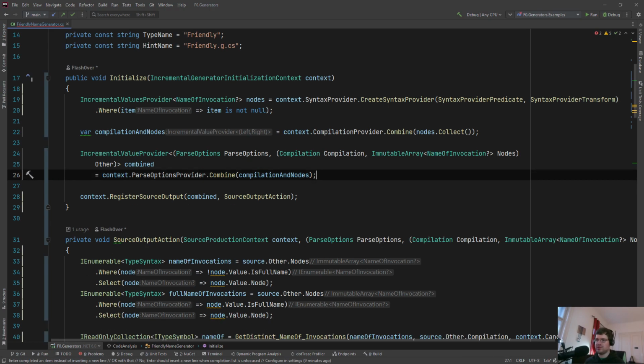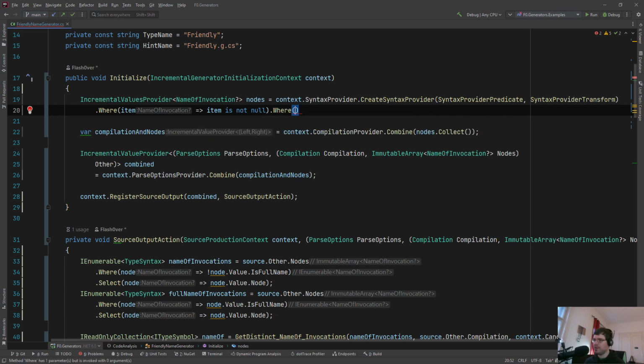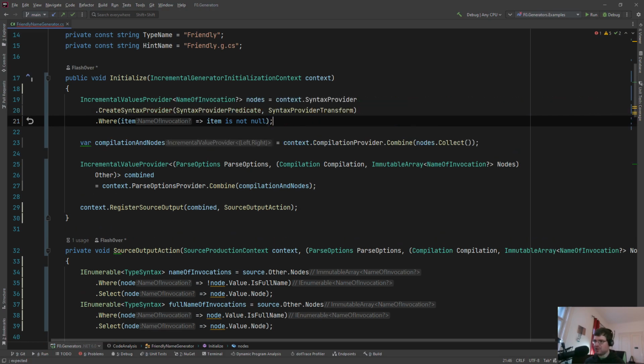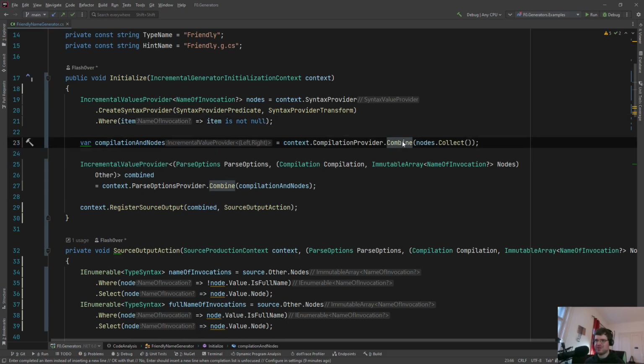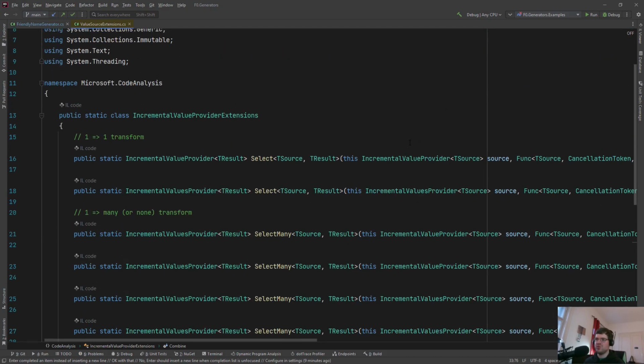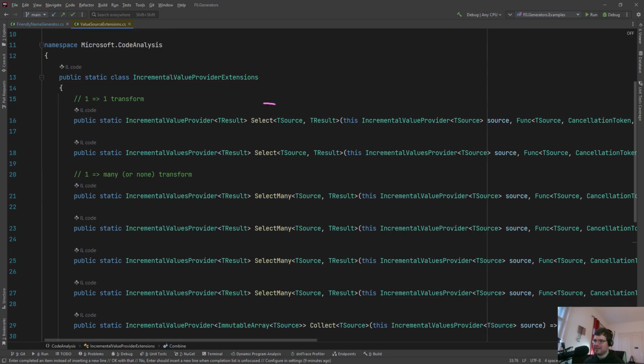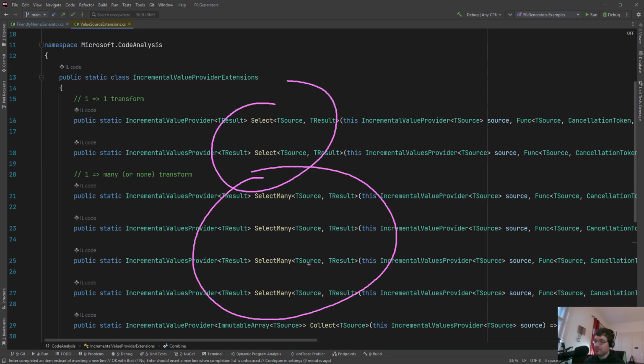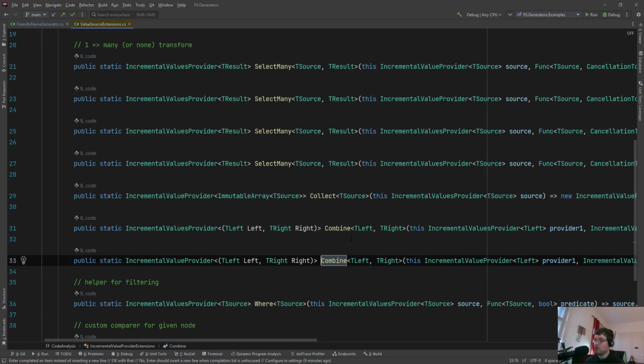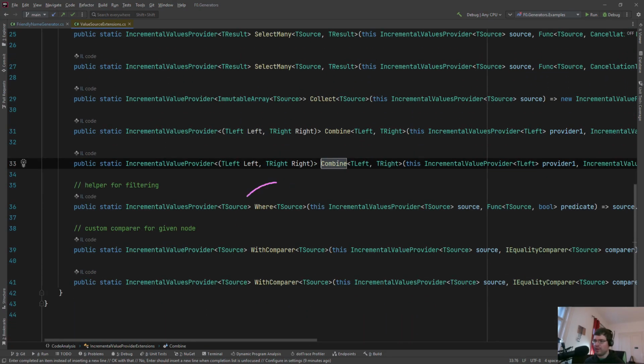Does the Where only work on the values provider? It seems so. But actually, what I want to show, let's have a look at the Combine. If I go to this, there was a set of extension methods. So we have the incremental value provider extensions, where we can select values. We can select many, we can collect, we can combine, and we can also do a Where. Okay, but the Where we can only do on an incremental values provider, not an incremental value provider.